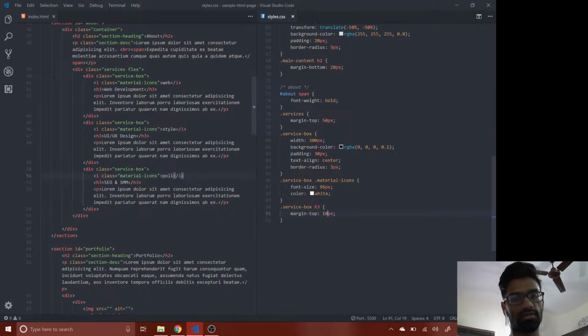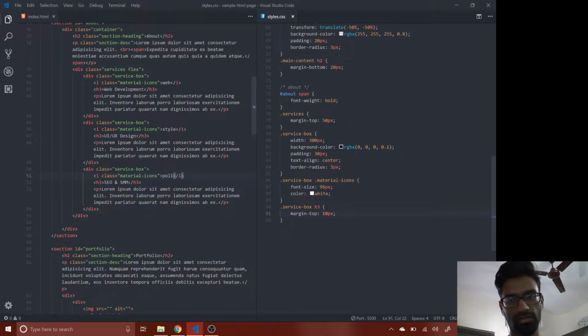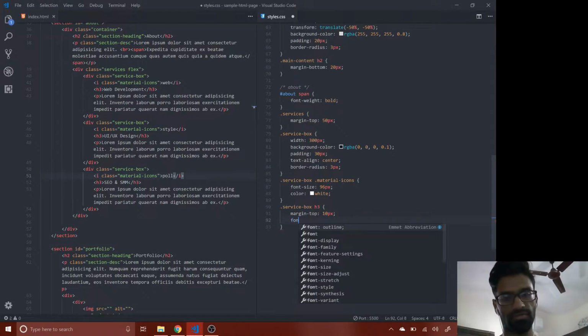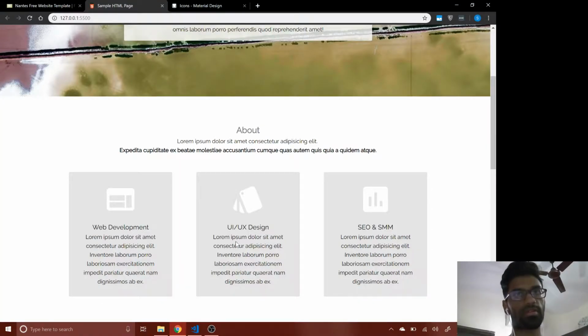There's a gap now. That looks good. And let's remove the bold from there. You don't want that. So we'll say font weight normal. There, that looks better.